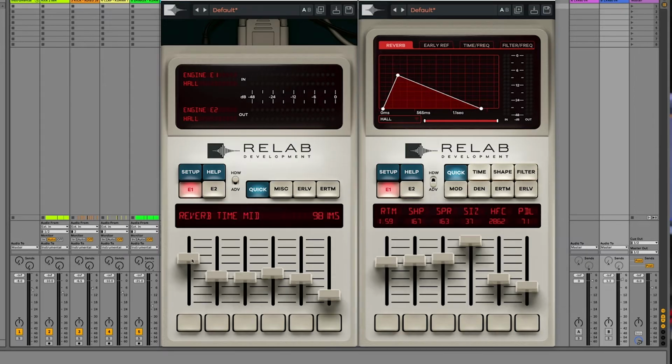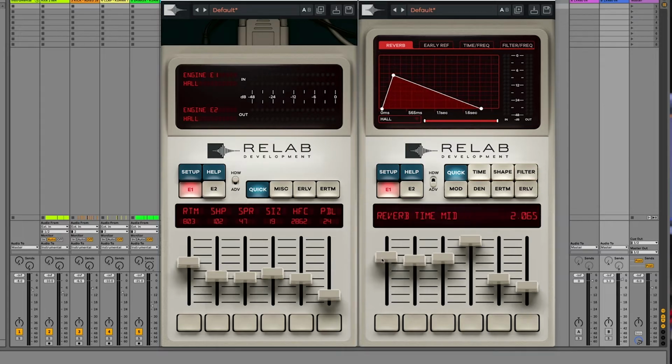After that, I'm going to assign a short decay time to one reverb, under 1 second, and a longer reverb time to the other. There's no magic value here, just make sure the difference in decay time provides some contrast. I'll send everything in my mix to the short reverb to create a cohesive sense of space. And then elements that I want to push to the back of my mix will get sent to the long reverb. To clean things up a little bit more, you can use the LX-480's filter section. Try rolling off your low end around 500 Hz and your top end near 2500 Hz.